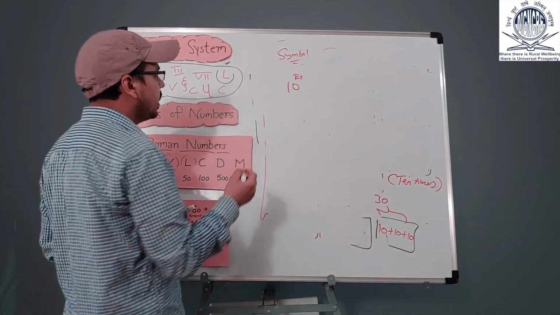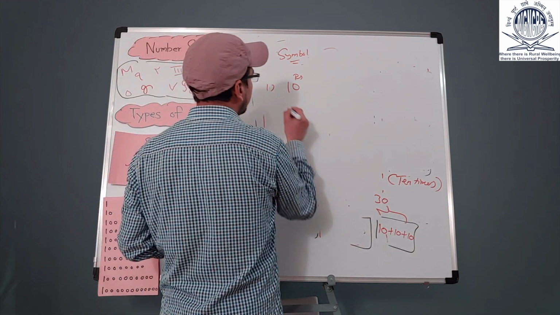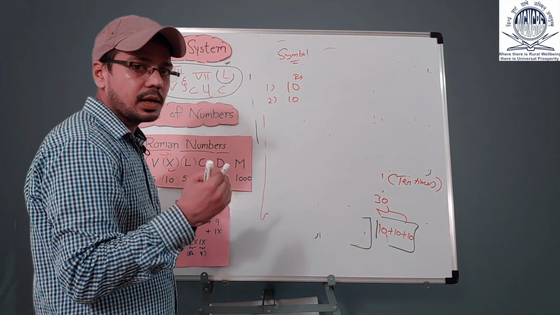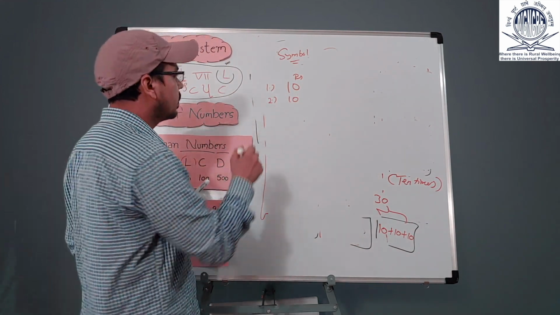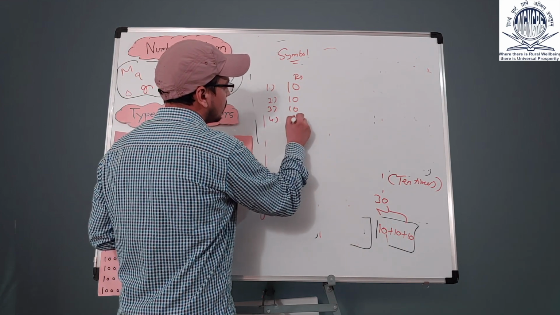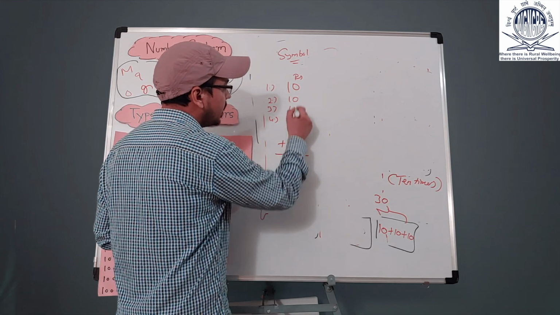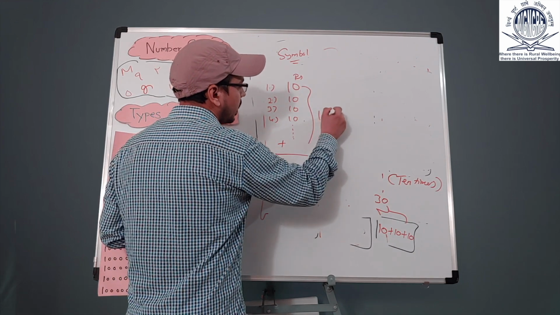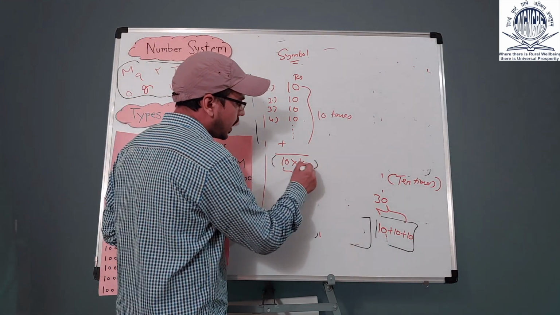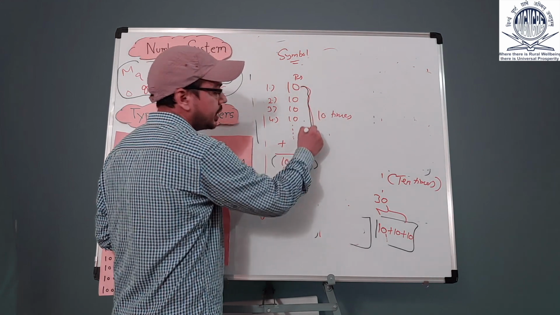So one day, day number one, I get this. Day number two, I get this. And I'm not consuming, I keep on saving that, because saving is very important in life. So I get this and I get this. So when we keep on increasing and adding the same number, and we're adding this 10 times, so when we multiply 10 times 10, essentially what this means is that we are adding 10 times.